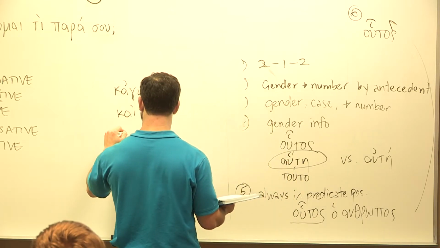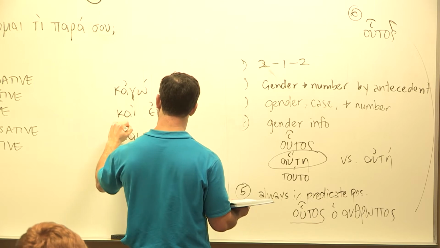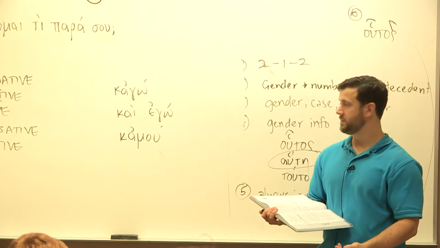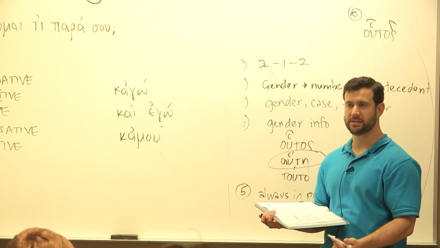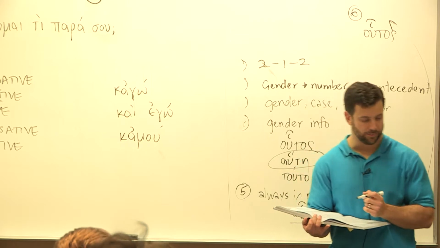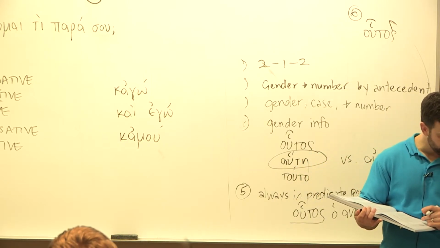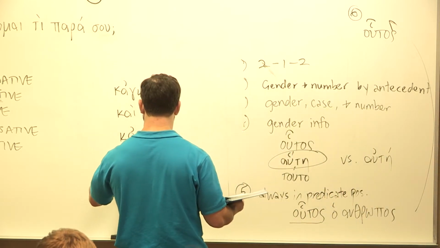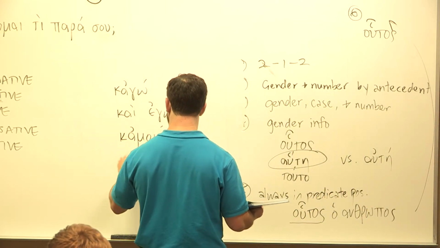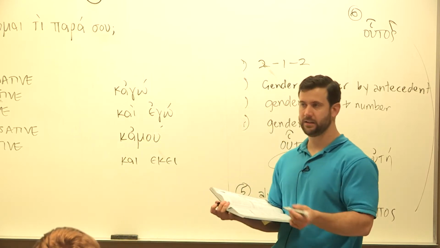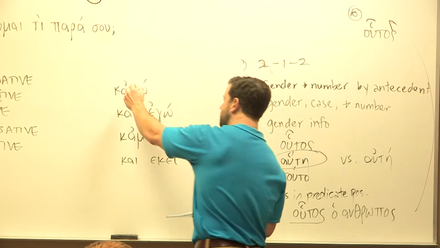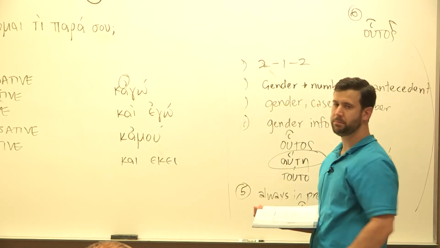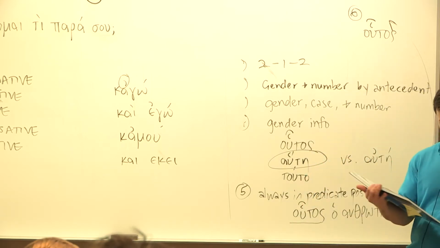Did you just have the context? Yeah. Just learning some of the more common ones will help you. So kamou is kai emou. Most of them have a word that begins in epsilon next. So kai eke would be kakei. So yeah, if you see the crasis in the middle of a word, especially on kappa alpha, probably crasis. Separate them.